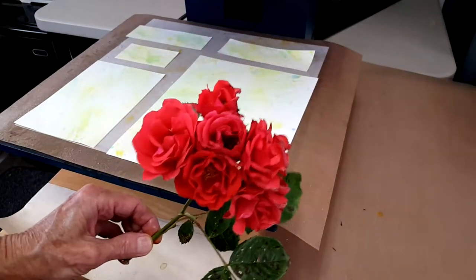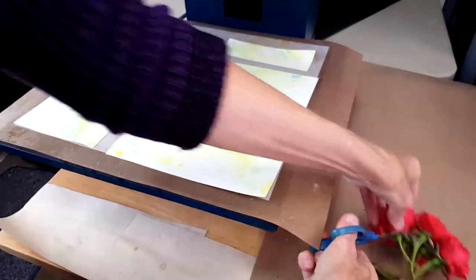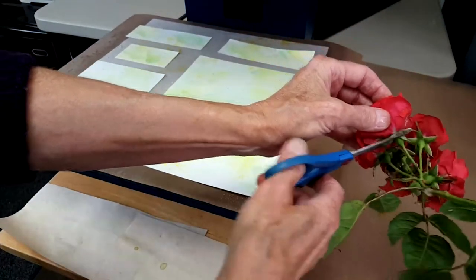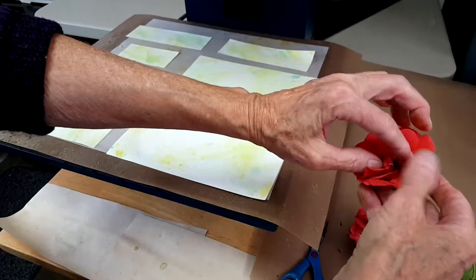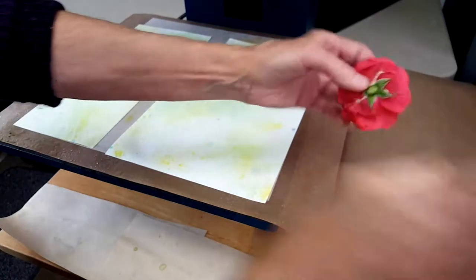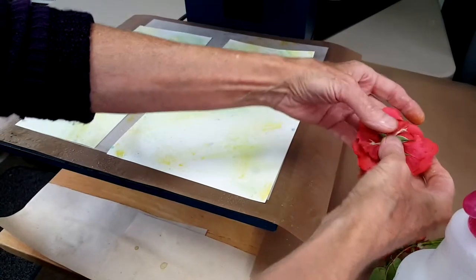One thing I know I want to do is roses. So I'm going to snip off at the bud part, just right there, and I'm going to open it up a little bit, and I'm going to spray it with some vinegar water because I want to see what they part. Let's do the 8x10 with rose.